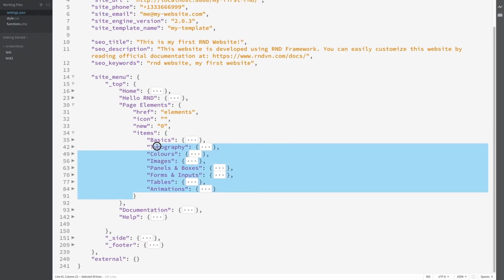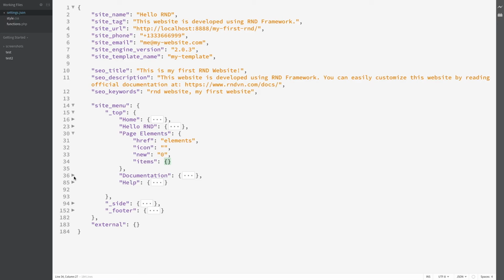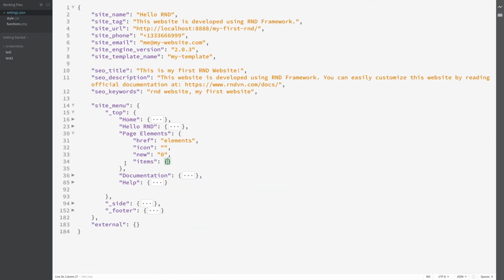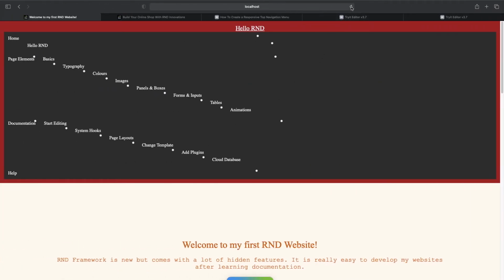What I do, I remove these menus. This is only for the example. I remove some menu elements. I save my settings to show you what happens.